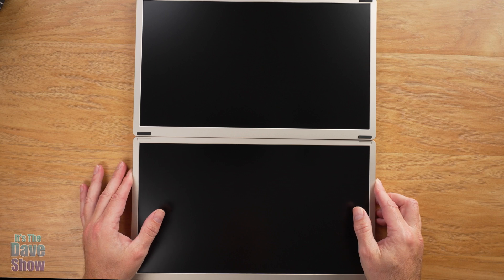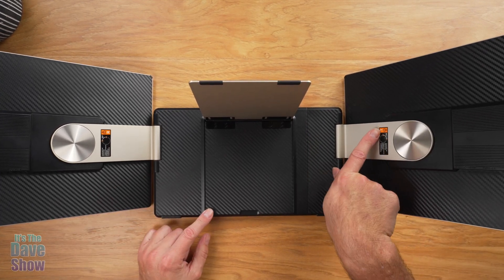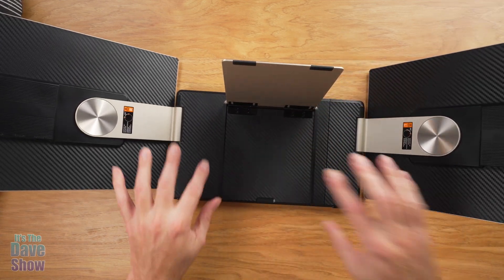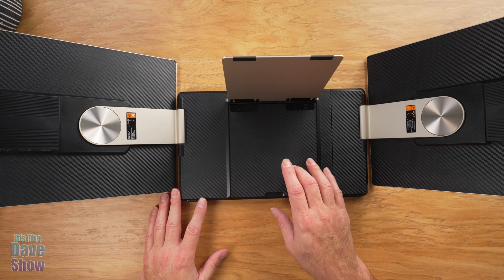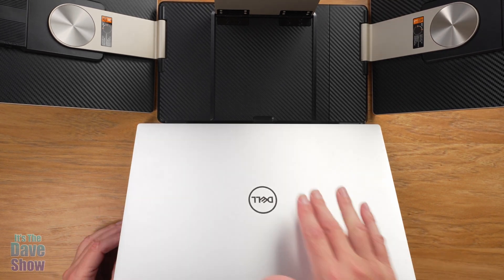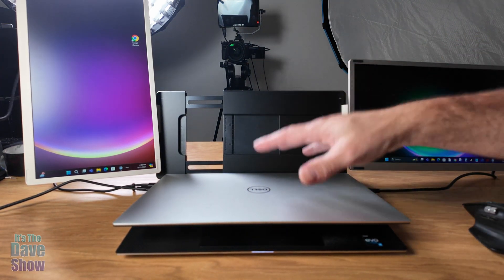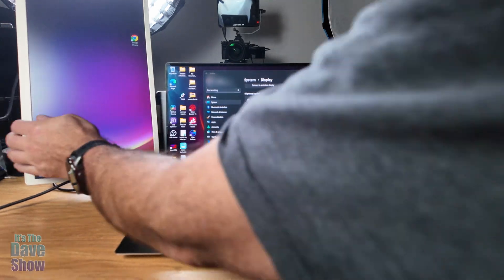I'm going to go ahead and put it on my laptop and show you how it looks when it's all connected together. The monitors attach and have little stickers indicating left and right. You can swivel them — it swivels in this direction. The monitors just slip in, very simple and easy, and this attaches to the back of the laptop. I'm using a 15-inch Dell XPS — a Windows computer. These monitors are actually bigger than the screen on the Dell. The unit itself is not actually clamped to your laptop; it just kind of sits behind it with no rigid attachment, but you can open up your laptop and squeeze the pieces together.